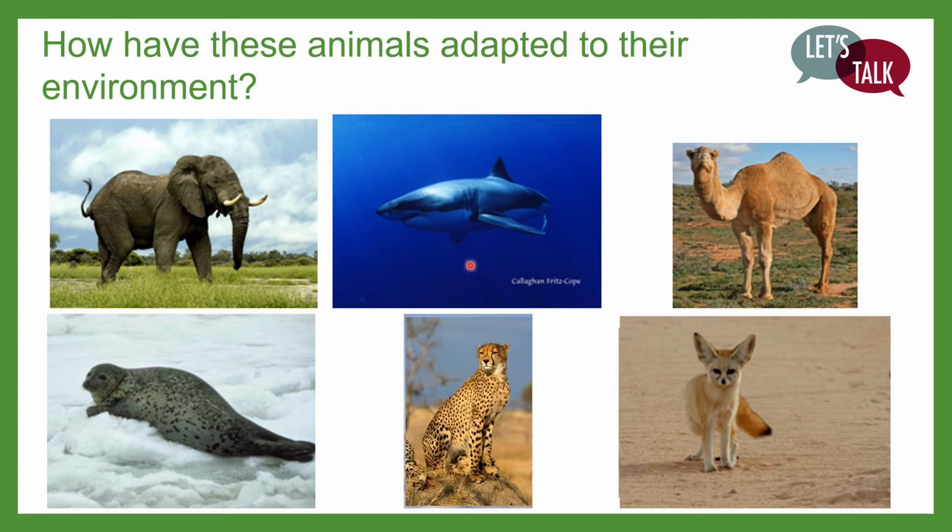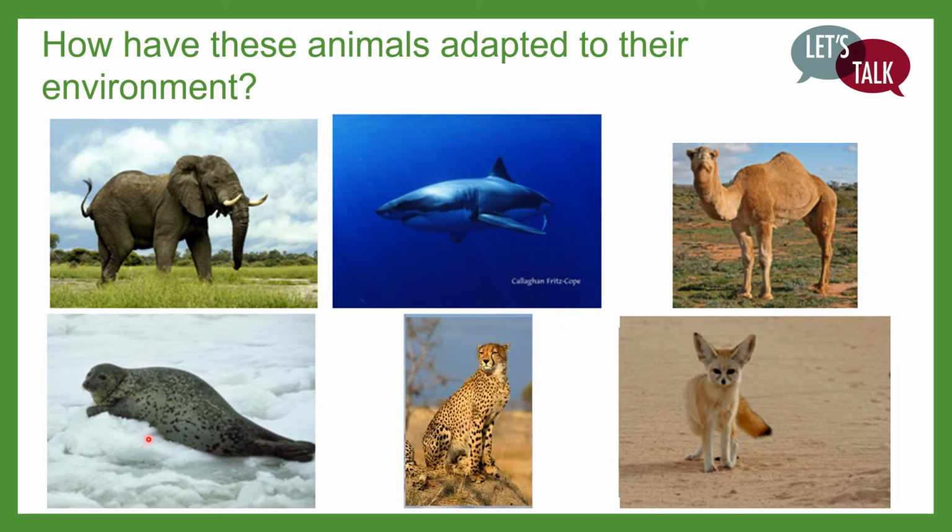Here we have a shark. It's got a slimline body and it helps it swim really well in the water. Sharks need to keep on swimming so water keeps passing through their gills so they can breathe. They also need to swim really fast so they can catch their prey. And over here we have a camel. We've spoken about the camel's fur being really thick to stop it getting burnt from the sun. We've spoken about its beautiful long eyelashes to stop it having sand in its eyes, and rubbery lips so it could eat the cactus.